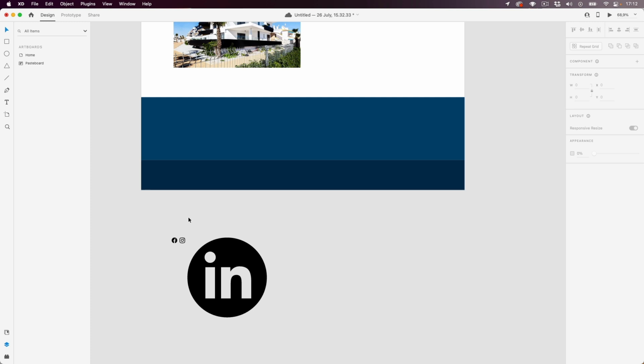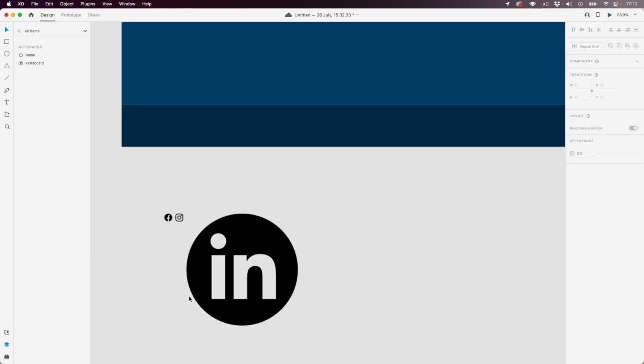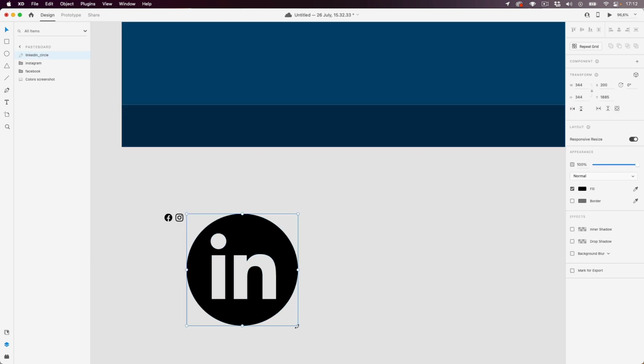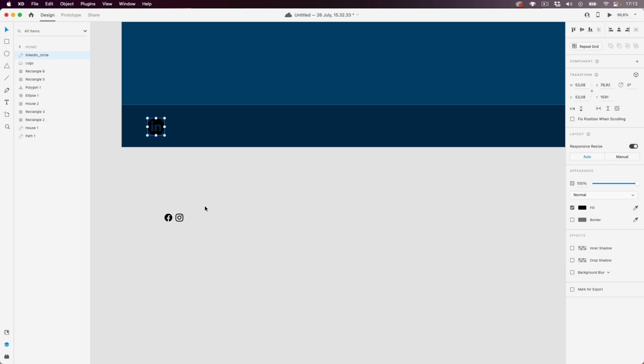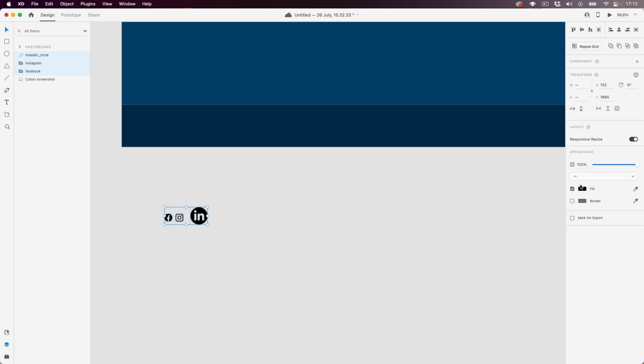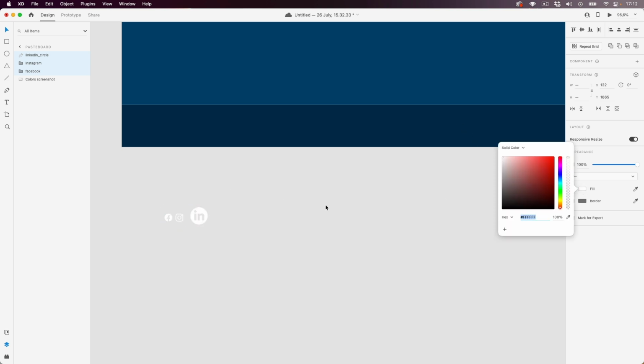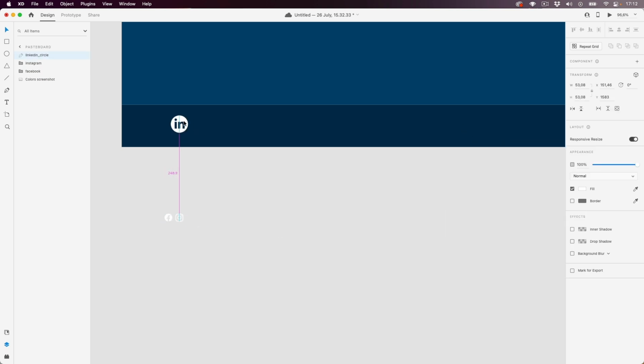And as you can see, one is really big. Sometimes that happens, especially when you download different icons from the internet, from different places. So we could just click on them and then rescale them, but also again here, make sure to hold the Shift. All right, I'm gonna drag in the first one, but I cannot see it. So you know what, I'm gonna start over here and I'm gonna select all of them. And then over here, the fill, I'm gonna change that to white. Now I'm gonna make sure to put them inside over here.